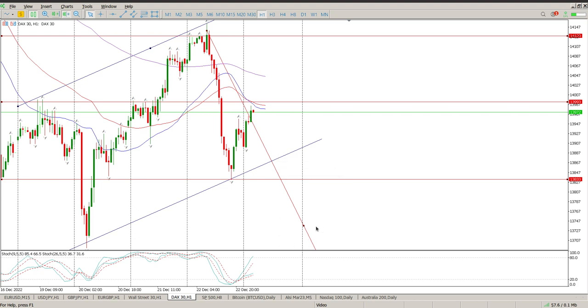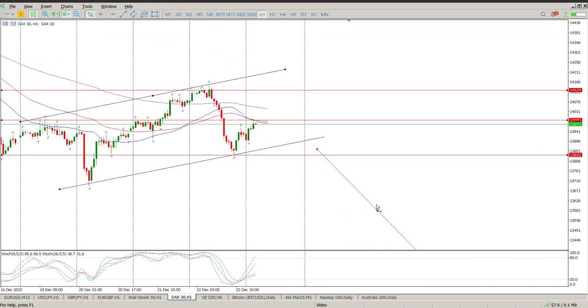Here, I just want to use this because there is another measured move here. If we get a break, because there's another flag, just give me 1 second so I can get this done.